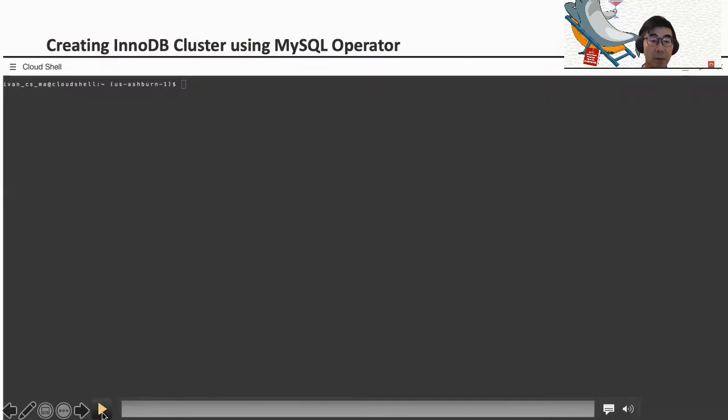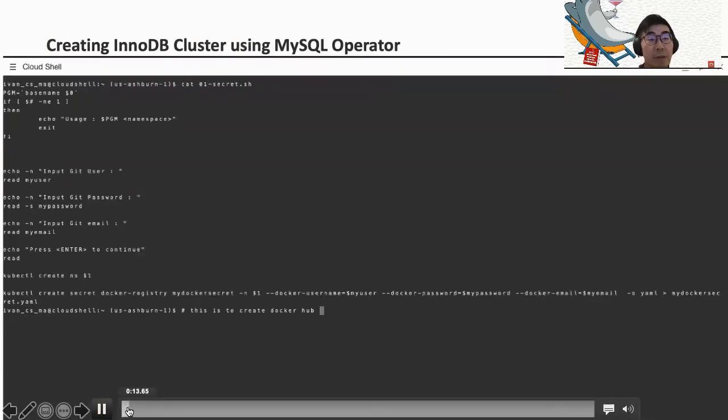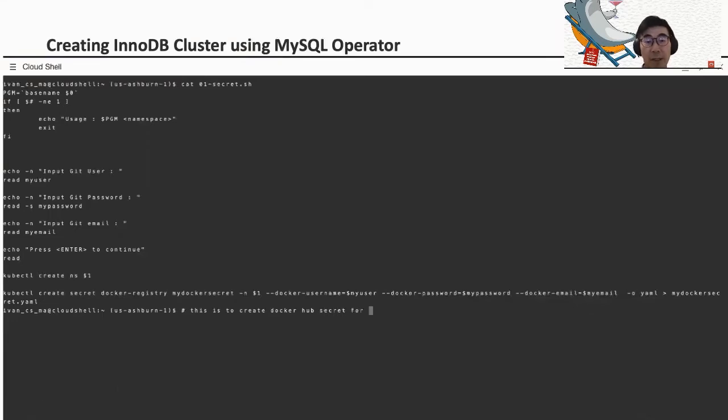Let's look at this demo. So it is live. We will try to actually create this secret. The first secret is to get the GitHub image. Why do we need this to get the image? Because sometimes when using anonymous users, with so many people using the same platform, it will exceed the daily limit.